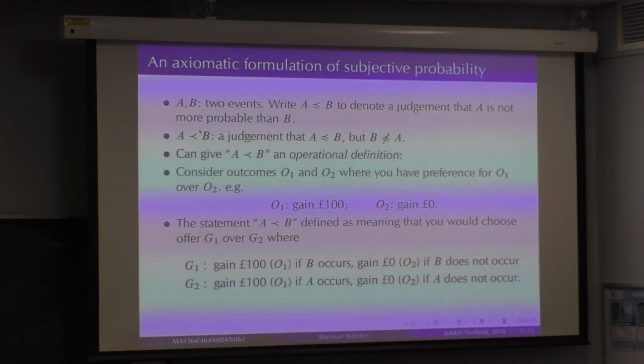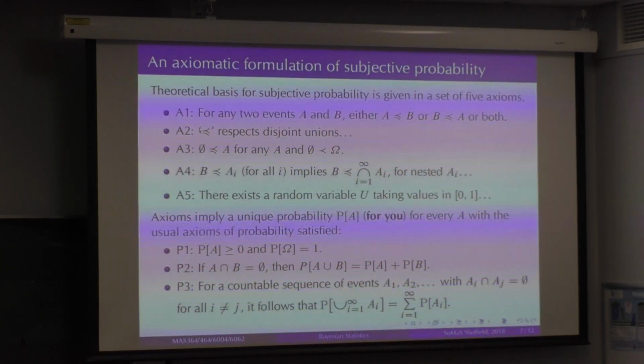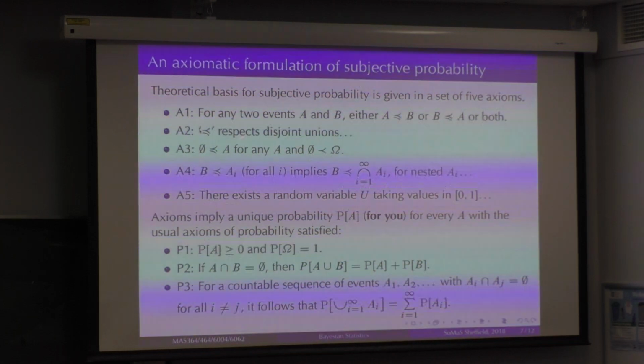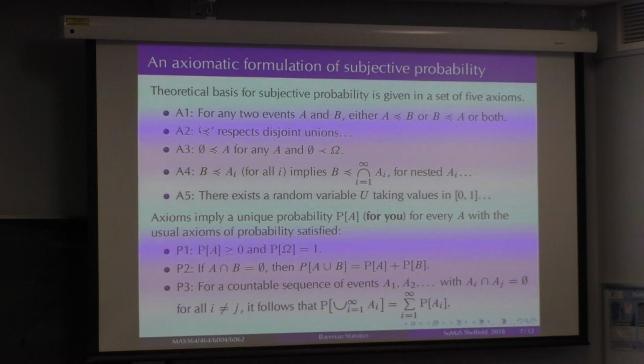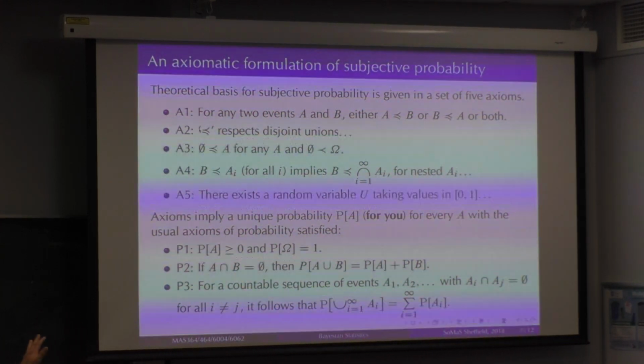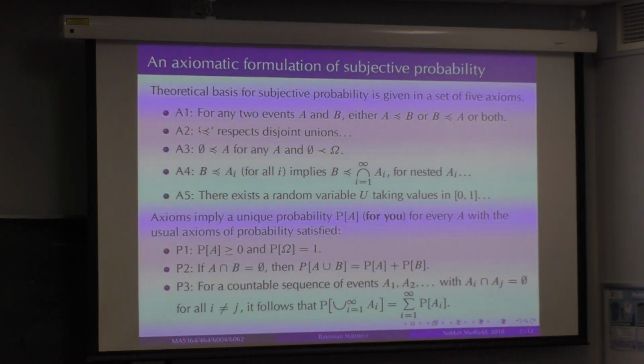Once we have that way of constructing probabilities, then we need to, as any mathematical theory, give some axioms. So the first three axioms are definitely necessary. The other two are a bit more technical. But again, you don't need to worry too much about the maths of this. This is just for you to be convinced that this is mathematically precise.